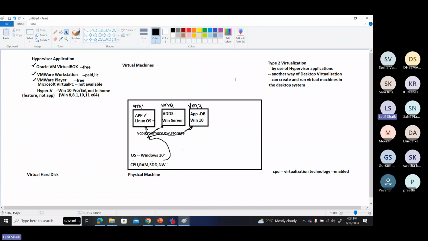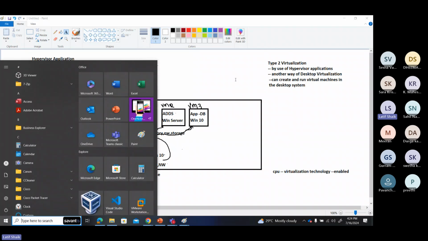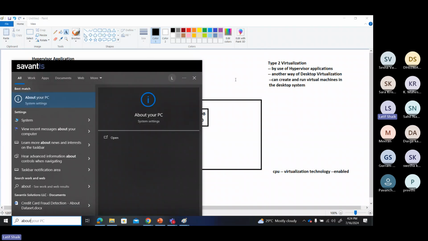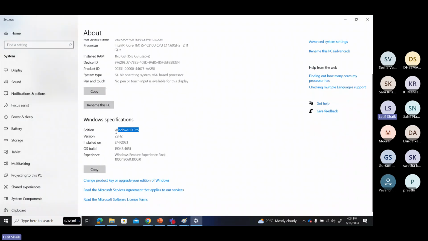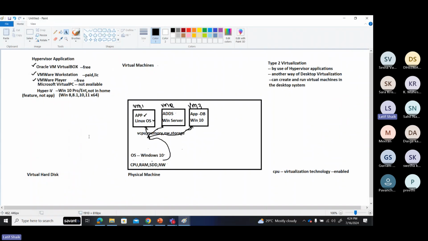Of course, if you have Windows Pro Edition or Enterprise Edition, then you also get the Hyper-V built-in feature, and you can install it. Mine is Pro Edition. You can see in About your PC, mine is Windows 10 Pro Edition. Your systems are mostly Home Editions.